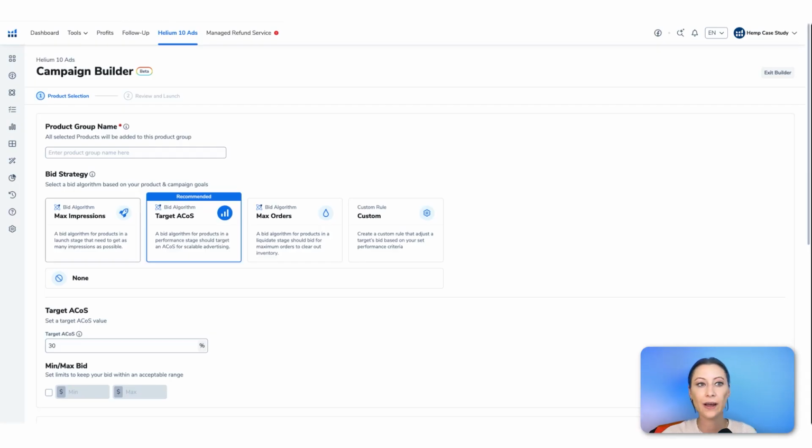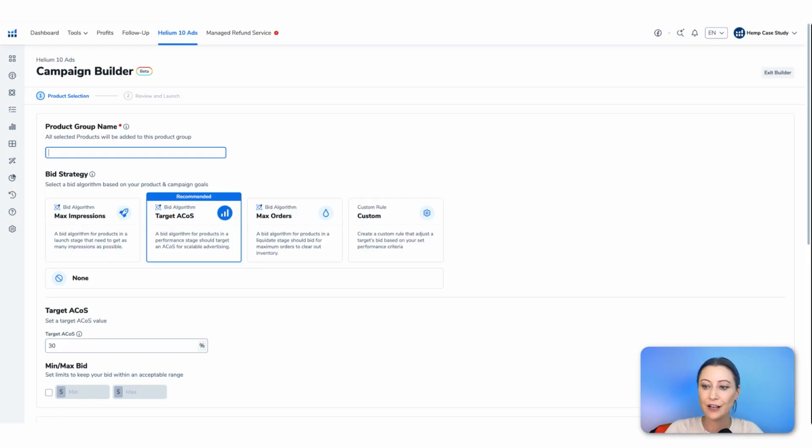I'm going to click on quick. Same thing, I'm going to enter the product group name here. So we've talked about this, how you group your products, your product identifier. The bid strategy, I would say, is where this gets relatively more efficient. So I've talked a lot about lowering bids for profitability, increasing bids for scalability. I make it sound easy. It's not, because you have to do that for every single keyword that you are targeting within every single campaign.